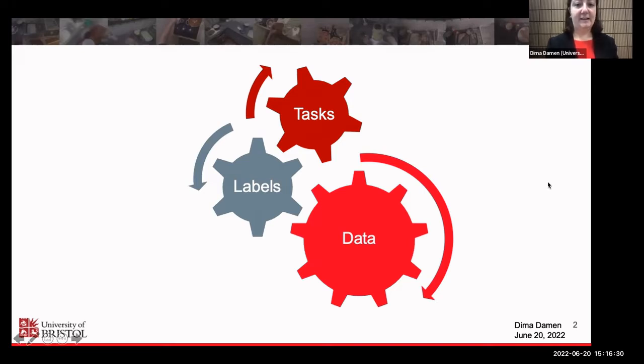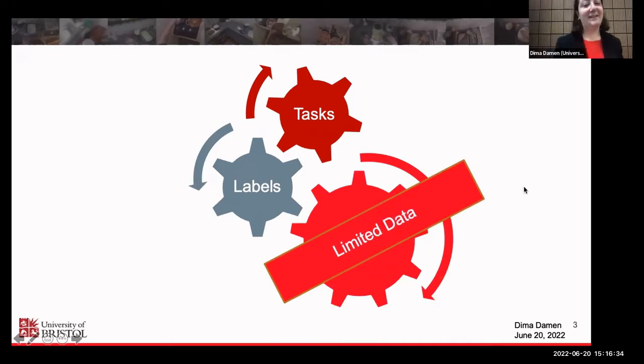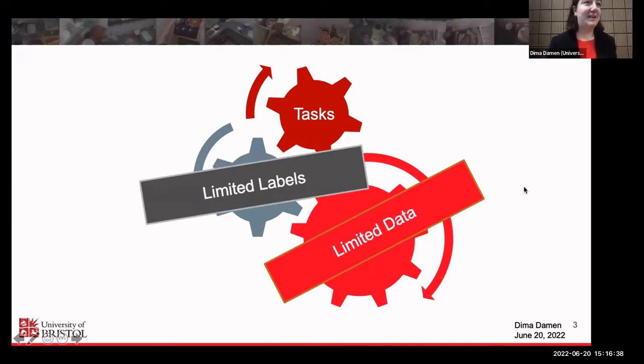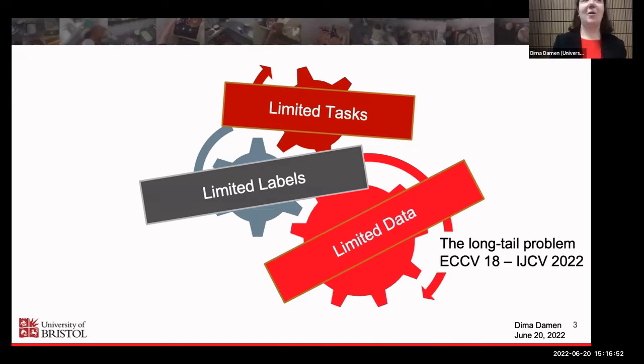So we certainly, in certain cases, have limited data. We can't get the data. Of course, there is the other extreme we all are aware of, which is we have the data, but we might not have the labels. But there is also the question of we might have the data and the labels and we're not asking the right questions.